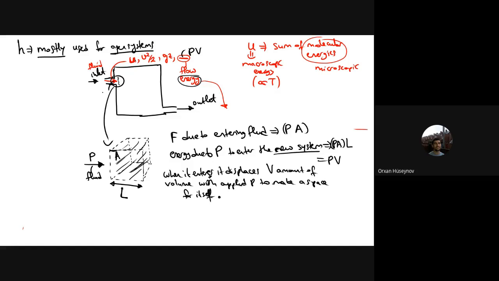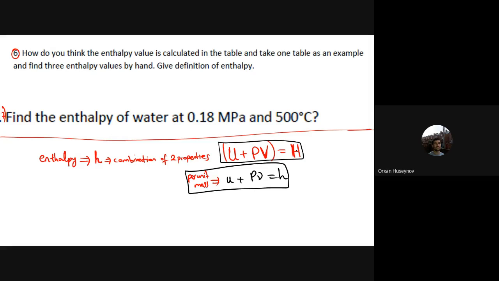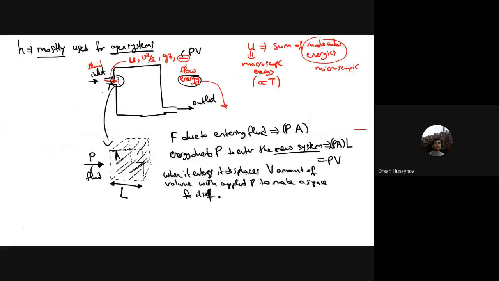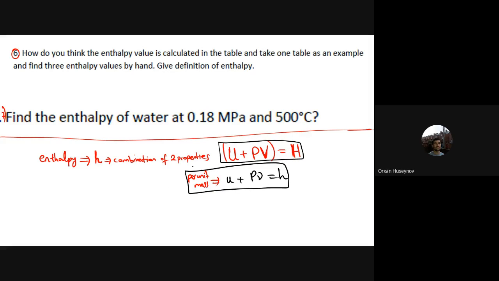So we have the internal energy, we have the kinetic and potential energy, and the energy that is required to make a space for itself inside this vessel. That is the PV. The sum of this U and the PV is called enthalpy. It is a combination property; that is just the name of it. U plus P nu is also the enthalpy. In simple terms, enthalpy is the sum of the internal energy and the flow energy, or the energy that is required to make a space for itself in the new system. So this is the fluid property, which is the enthalpy.